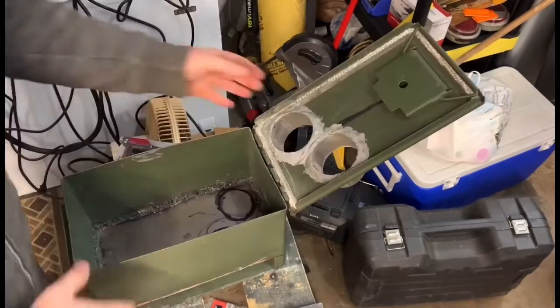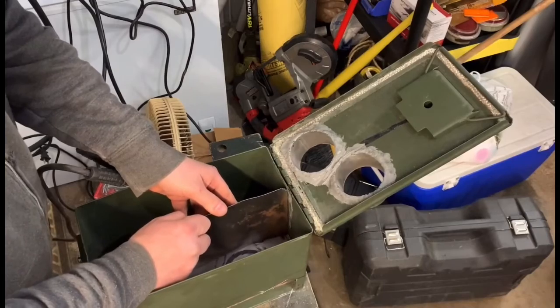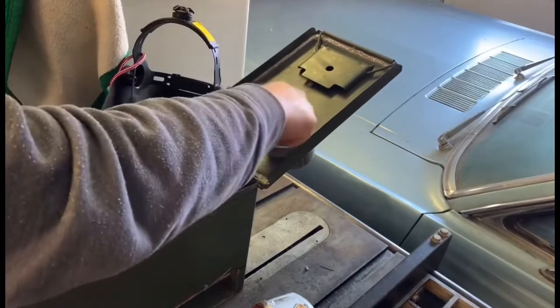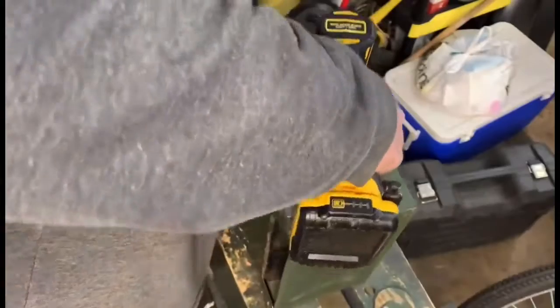As you can see, here's the 2 circles I marked. Doesn't need to be perfect. And then we need to put our divider plate in here. I'm going to tack it in just a little bit with my MIG welder. I went ahead and finished the welding, and it fits nice and perfect because I put a bend in it so it goes in between the pipes.